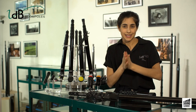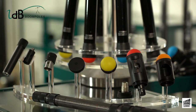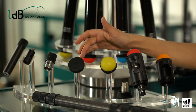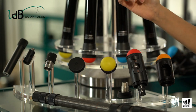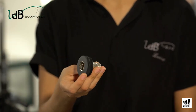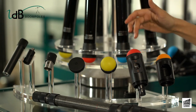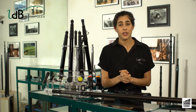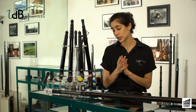Last but not least, let's have a look at our cable and caps. As said previously, all our booms can be wired internally without the use of any tool. The small models come with a standard plastic heel. The L and the XL come with a soft rubber heel. This one is replaced by an XLR threaded heel when adding an internal removable cable. For handy use, you can add a rear side exit XLR. For those who don't use a wireless system, we also have the old style heel to be used with a straight cable.